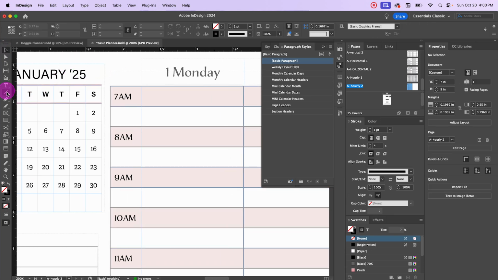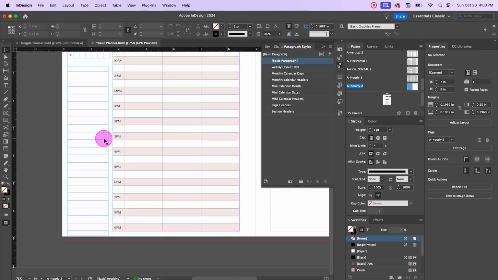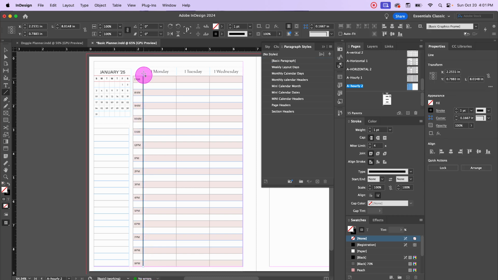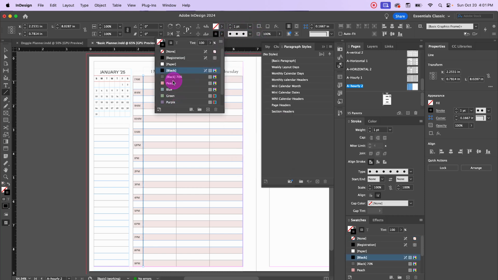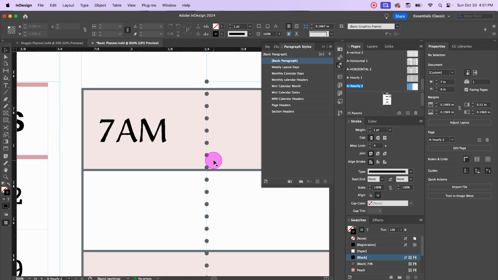And now we're going to create our own line. All right, so let me zoom out a little bit so we can make it full size. I'm going to come over to the line tool over here. I'm going to click on the top and create a line, hold shift to keep it straight up and down. Try to get it as close as you can, but we can always adjust it to the top and bottom. And now you're just going to make it what you want. If it's 1 point and you want to change it to dotted, and I want to change it to gray. And now I don't have to worry about it, it's just going to be on top. There's not going to be any issues with the gaps or the lines.